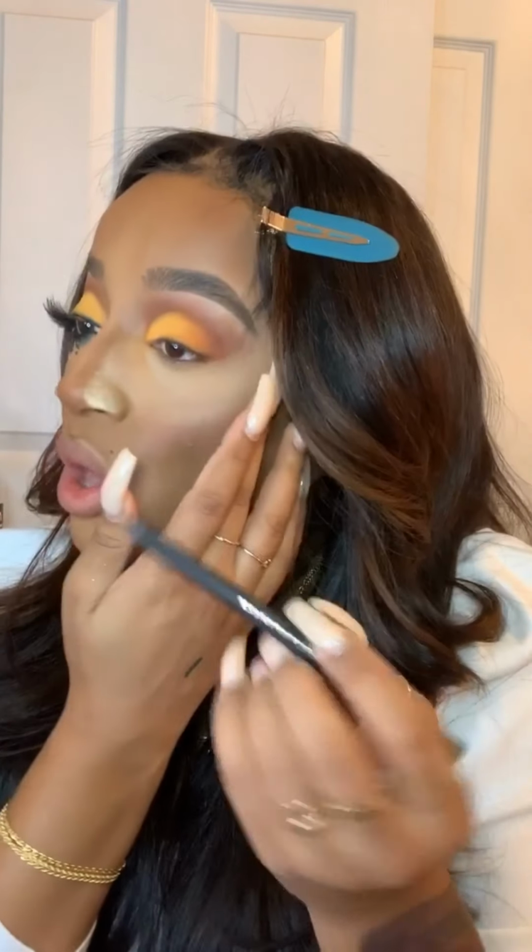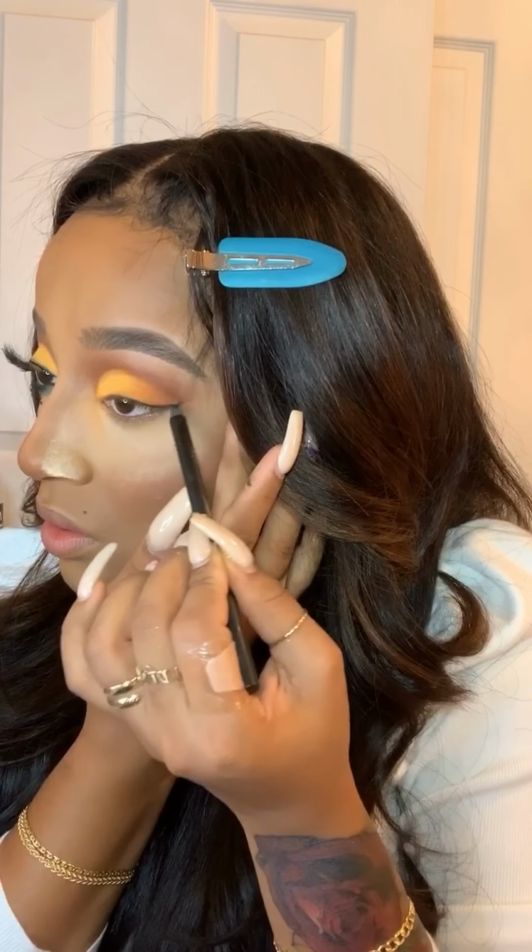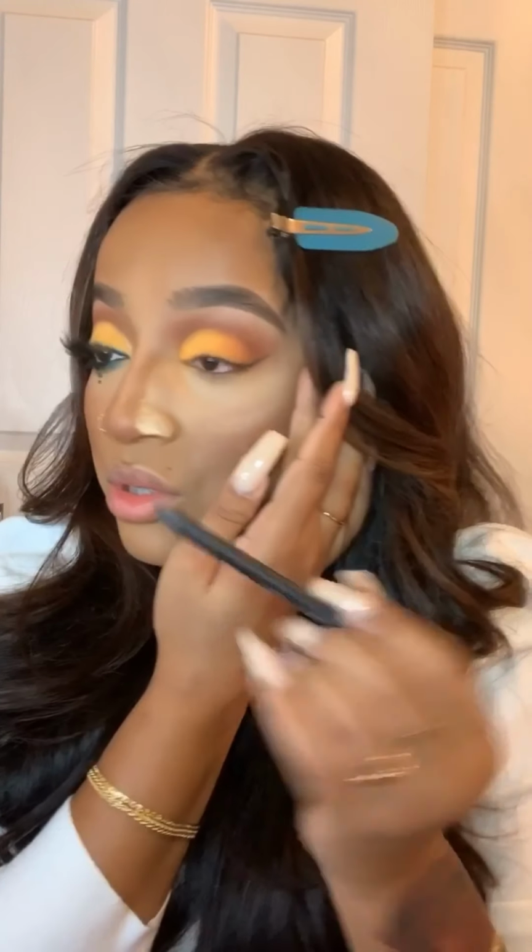So now it is time for me to map out my liner. I'm going to take this liner from House Laboratories. This is in the shade Hunted. It's like a really, really dark green. I think I used this before, but if I didn't, I love this one. This formula is amazing. So I'm going to draw my wing liner and then I'm going to use the pigment to adhere it to the stickiness of the liner. So here we go. Go as thick as you want with your wing.